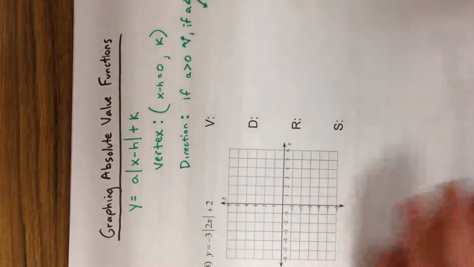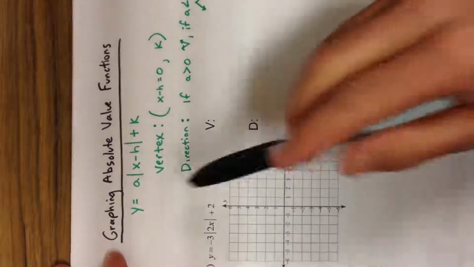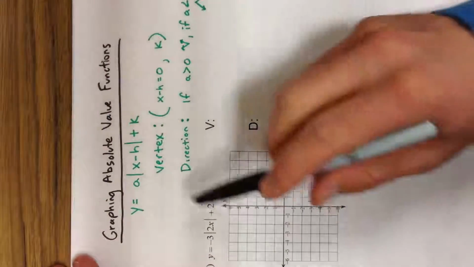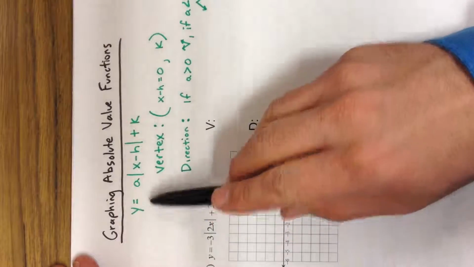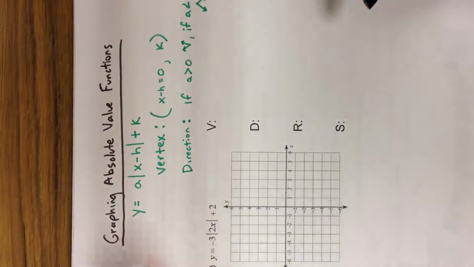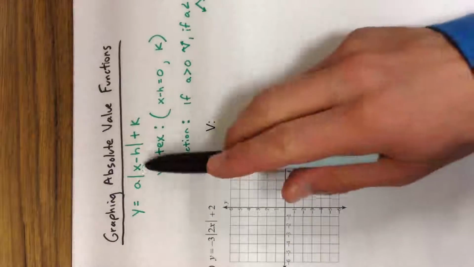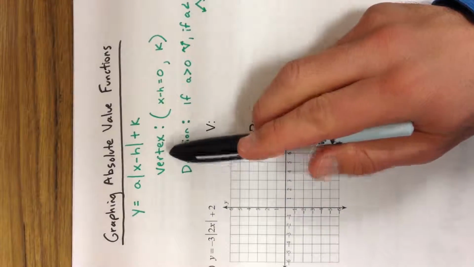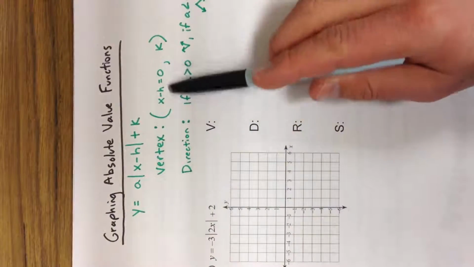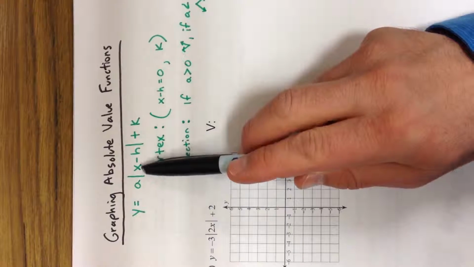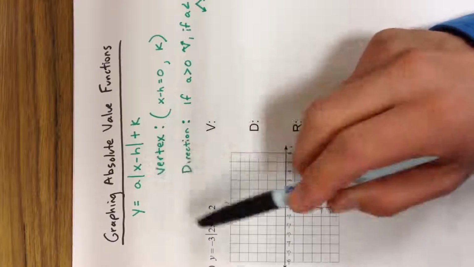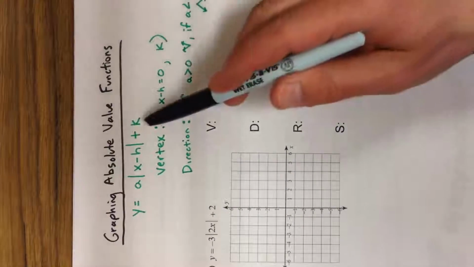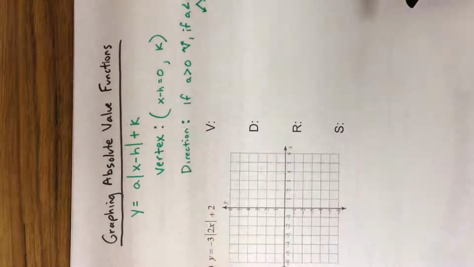Okay, this video will be over graphing absolute value functions, and we have the standard form of an absolute value function. Sometimes you'll have absolute value functions that are not set equal to y, and you'll have to do some work to get it into this form, but we're going to focus on this type today. The key is finding your vertex first, and to find the x-coordinate of your vertex you have to take what's inside of the absolute value symbols and set it equal to 0 and solve it. And your y value for your vertex is always going to be k, the constant out front.